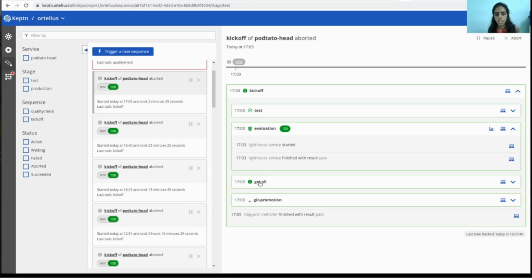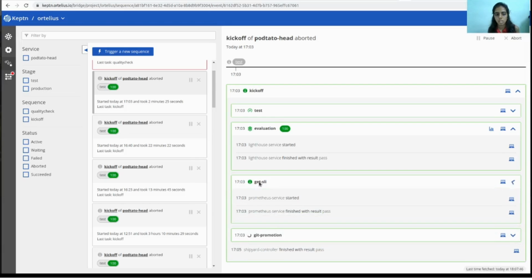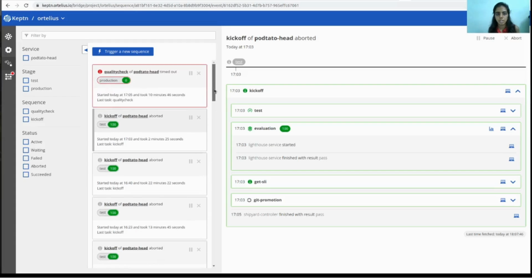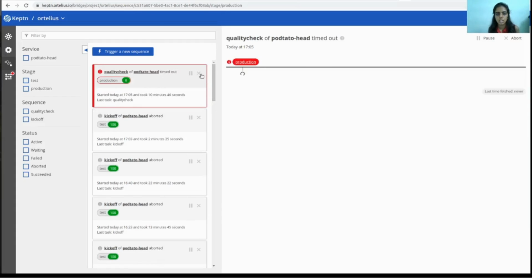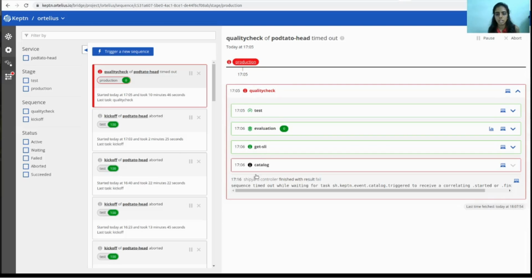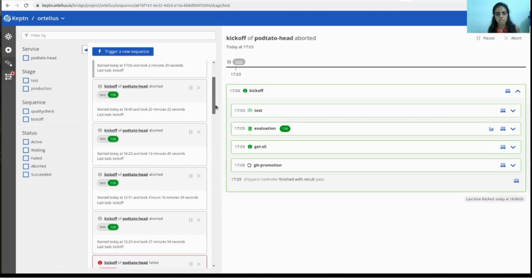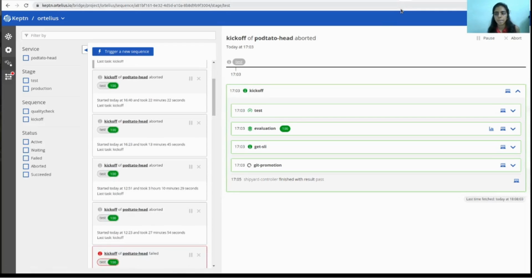It gives us various notifications, and if it fails, it gives you an error message. So this is all about the Shipyard file.